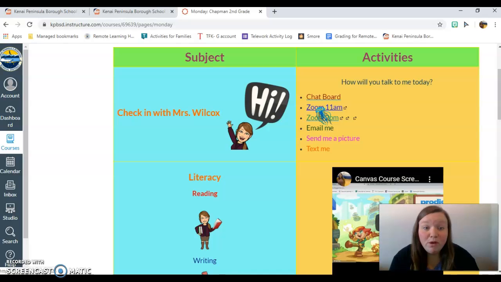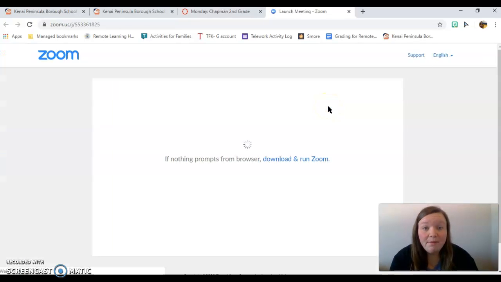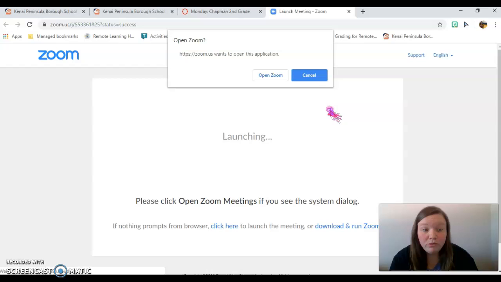Now you might not have Zoom on your personal device, but when your student clicks here on this Zoom link, Zoom will open up in an external tab, and if you don't have Zoom downloaded to your personal device, then it will prompt you to do that. And I encourage all of you to download Zoom. Zoom is a really awesome program that we can use to video conference, we can use to check in with each other without video, with just voice, and we can have the whole class log in at the same time. And so I think that will be a really helpful tool. So please go in and download that Zoom app or a Chrome extension if you don't already have it.